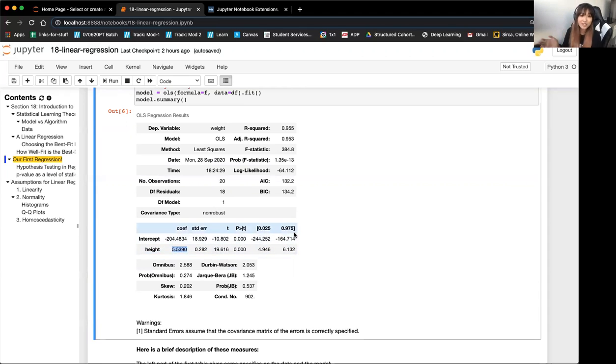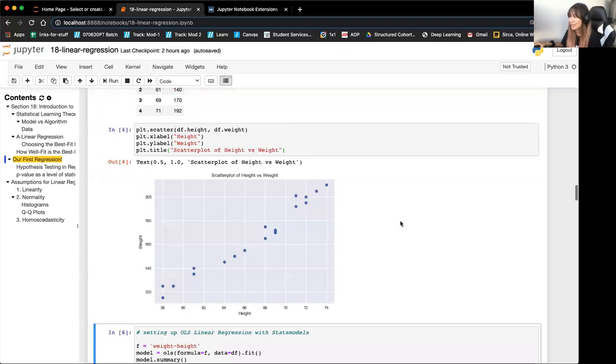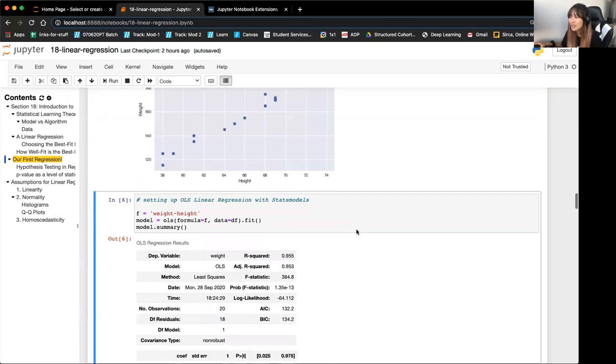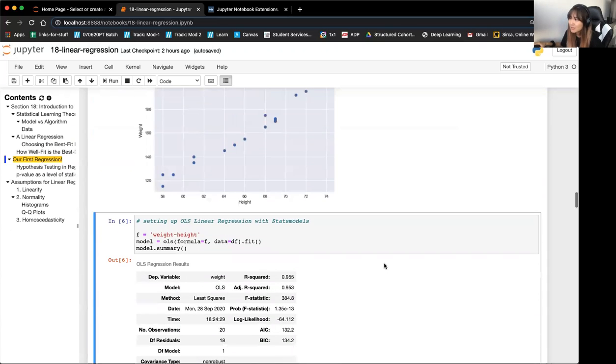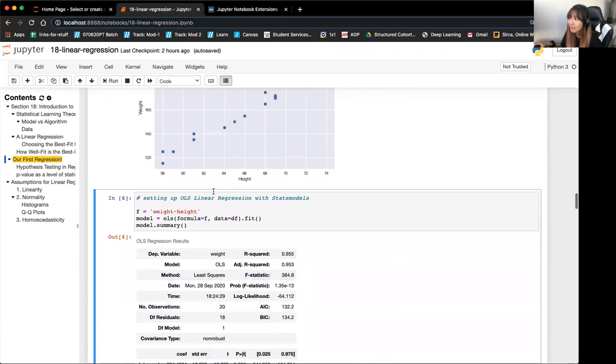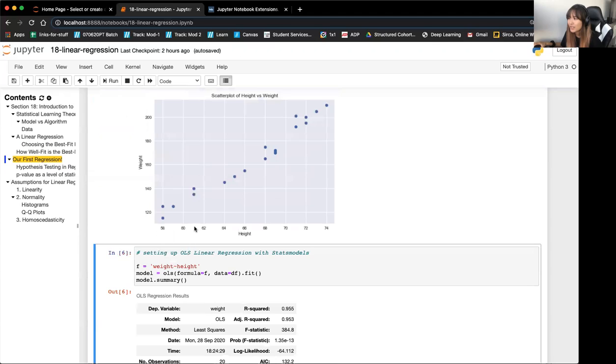Of course, you have to check on the units of measurement. Here, I'm only guessing that weight is in pounds. Yeah, it should be pounds. Weight in pounds and height is in inches. But this basically means that on average, when you increase height by 1 inch, so 1 inch is like half of this unit here, from 60 to 61, on average, your weight will go up by about 5 pounds. And you can sort of see it kind of checks out.